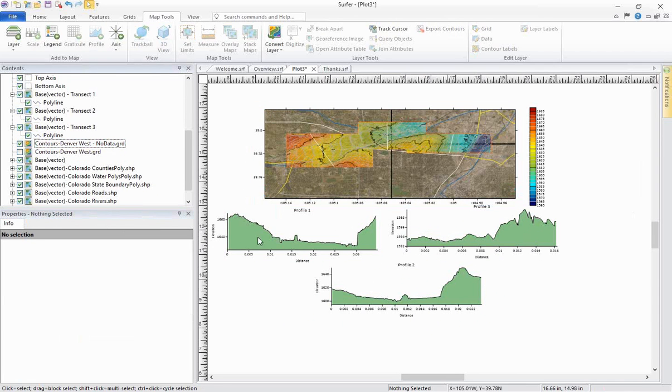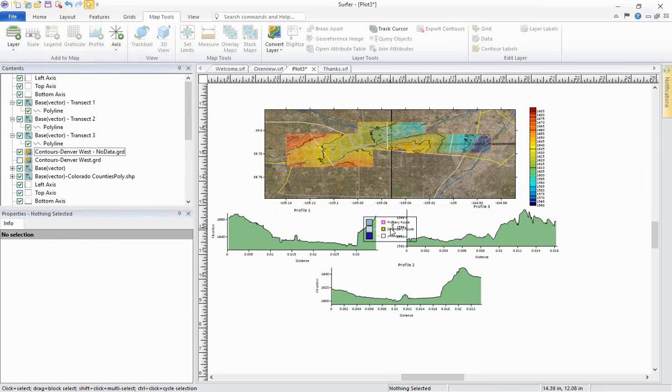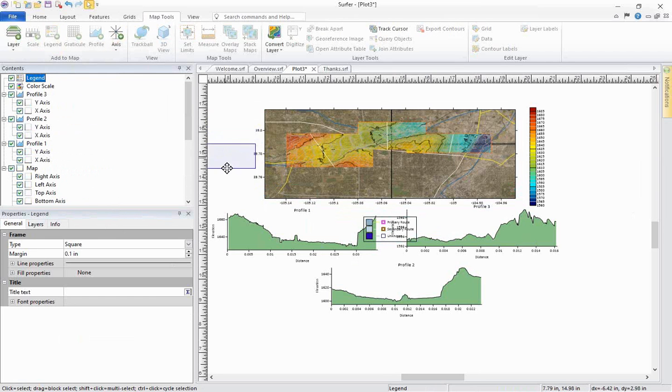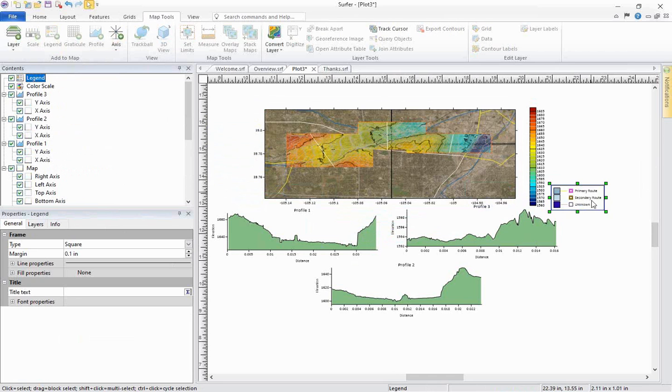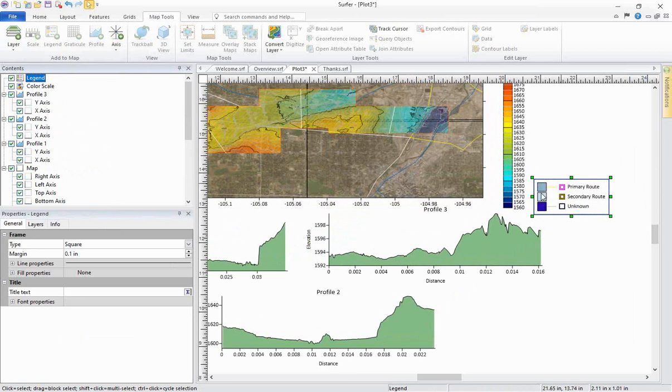Show the color scale, and we also might want to show a legend, so I can add one somewhere in the map here. And if I zoom in here to the legend, you can see that I have the fill, the lines, and the symbol.